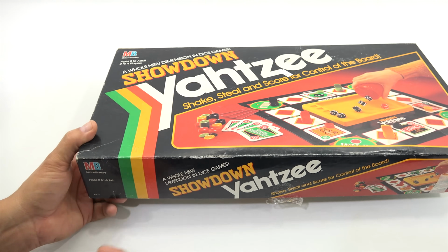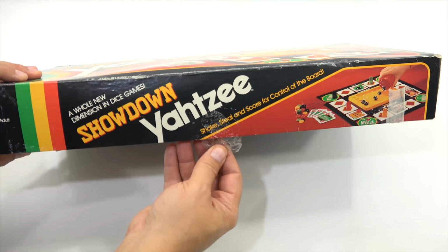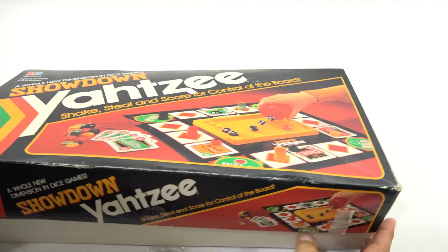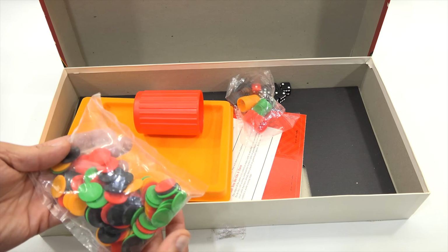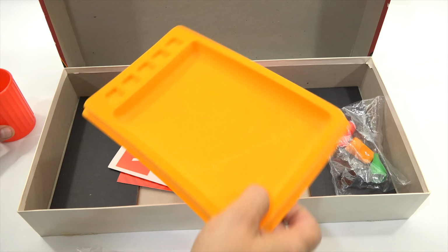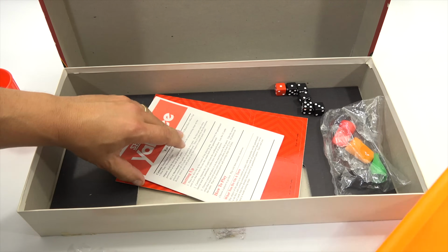Oh, so slowly. But that's what you have to do if you don't want to affect the outside of the box. Okay? Now, this one I peeked in at the thrift store. I was able to pull this one piece back, enough to get in there, and then I looked at it and said, there's a very good chance this box, and nothing's been out. It's all unplayed and sealed. And I made sure that the 5 were there, so let's just see.